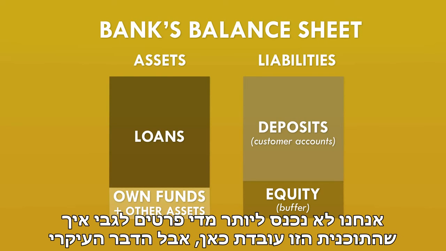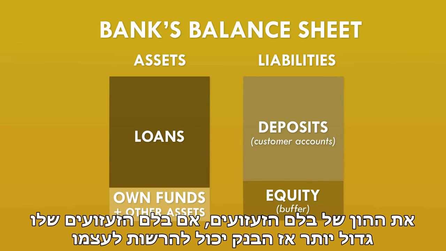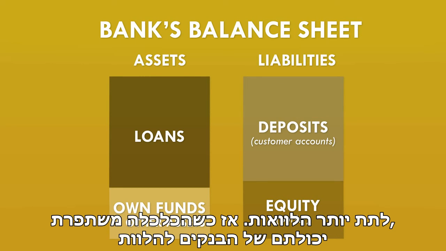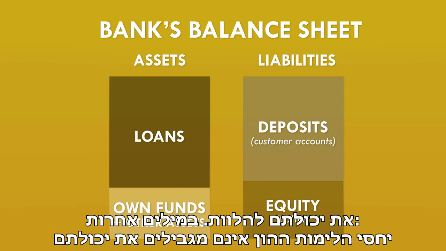We won't go into too much detail on how this scheme works here, but the key thing you need to know is this. When the bank makes a profit on its loans, then this profit increases the size of the capital buffer. If its capital buffer is bigger, then it can afford to make more loans. So when the economy is improving, the ability of banks to lend will also increase. This leads to them lending more, making more profits, and further increasing their ability to lend.